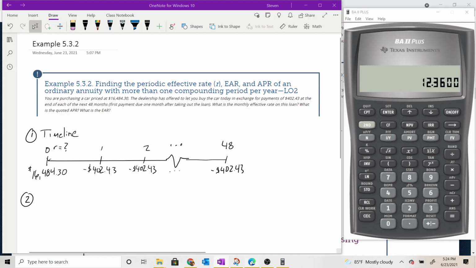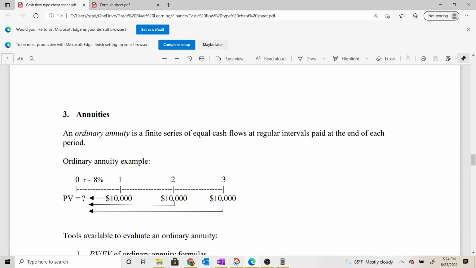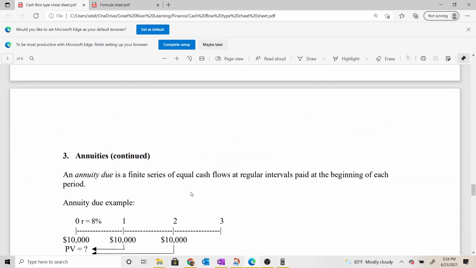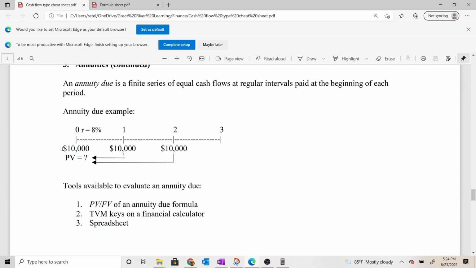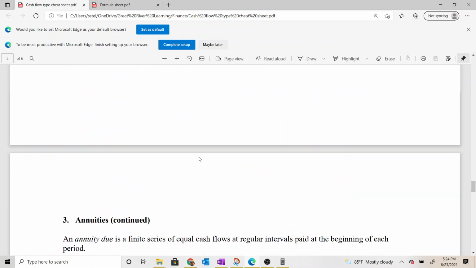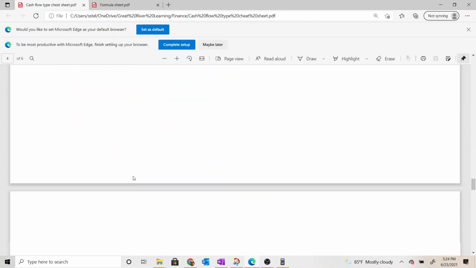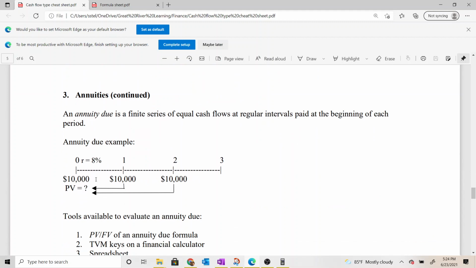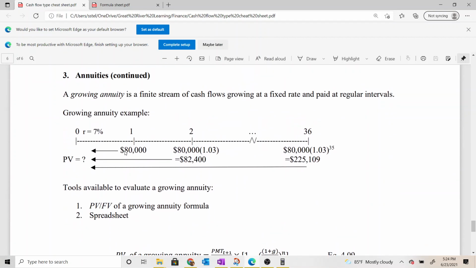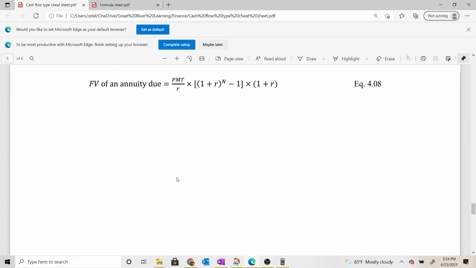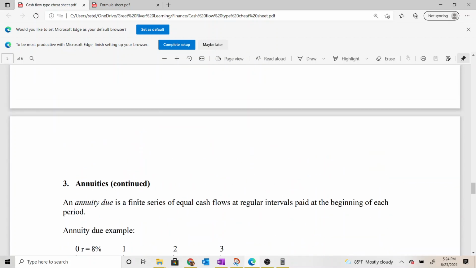If we look at our cheat sheet, we have an ordinary annuity with cash flows at the end of each period. We have an annuity due with cash flows at the beginning of each period. So each cash flow is just bumped up, and we have the first one at time period 0. Whereas in the ordinary annuity, the first one was not today at time period 0, but rather at the end of the first period. And here they are at the beginning of the period. And then we also have a growing annuity where the cash flows grow at a set rate, or they could shrink at a set rate over time. Well, our cash flows in this problem are not growing, so the only question is, are they happening at the beginning or the end of the period?